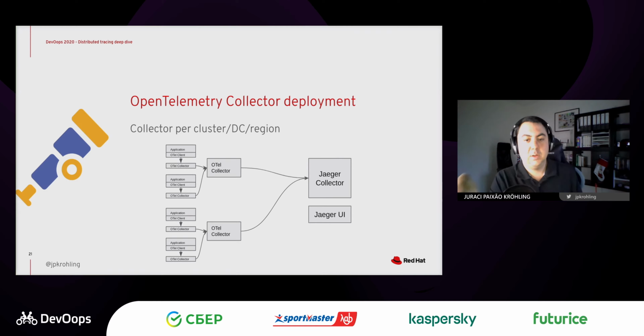And that collector in the middle, it then samples data at different rates depending on the cluster that it's running on. So for the well-established cluster, we may sample data as, 1% of the incoming requests are persisted, and then data reaches our Jaeger collector.